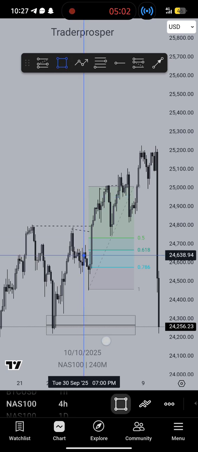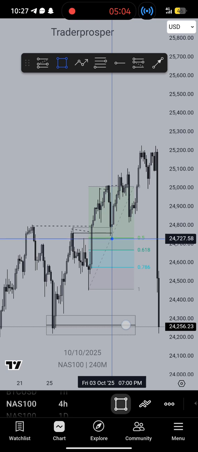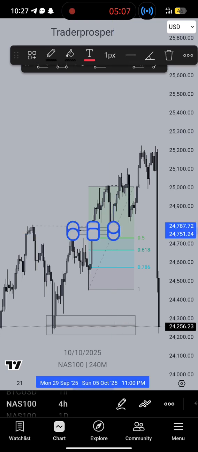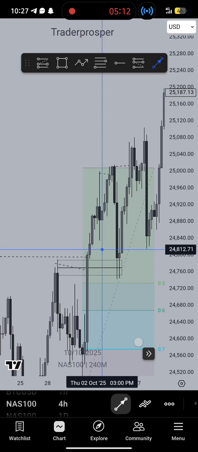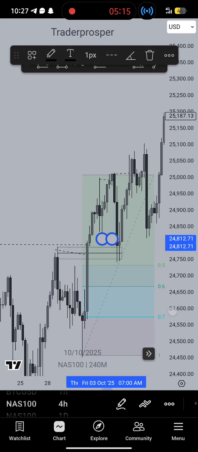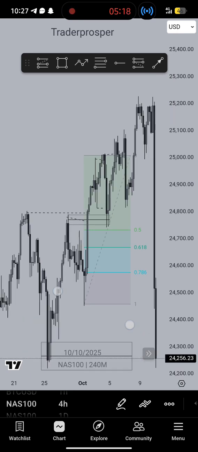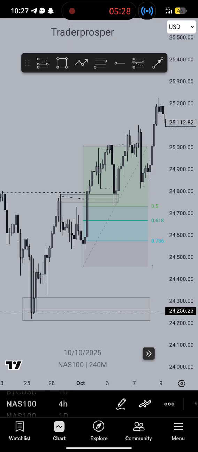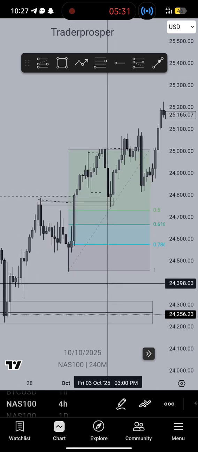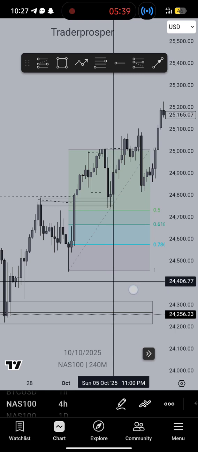We have a breaker block there that the market is likely going to buy from. This was serving as liquidity for the breaker block. It was the only obvious place that we know the market is going to buy from, and it has liquidity, so that validates this breaker block. Now remember, this was Friday, so the market tapped into this breaker block on Friday, and then Monday open.